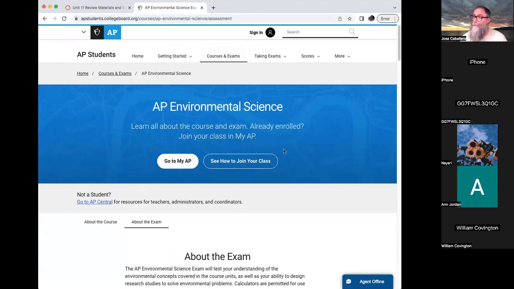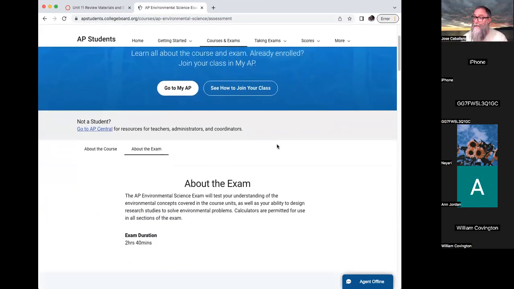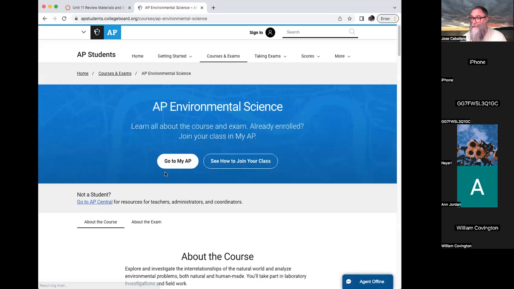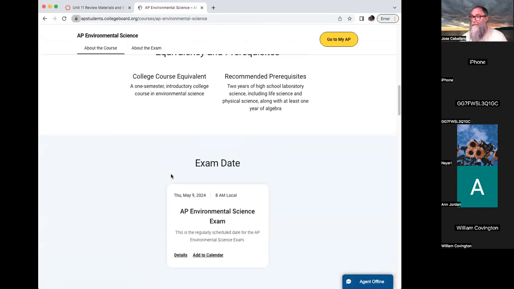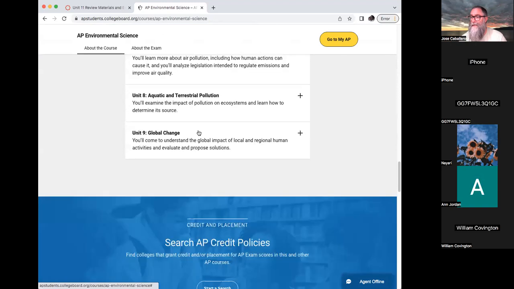If you go to that page, you can get more information about this later. There's a generic course description there that tells you how the content is divided in the class.